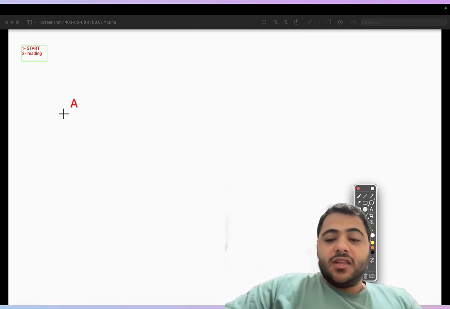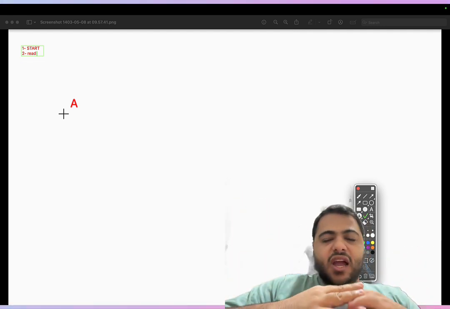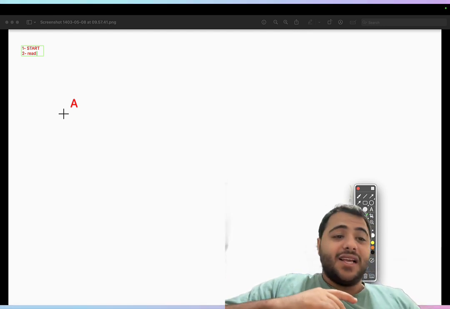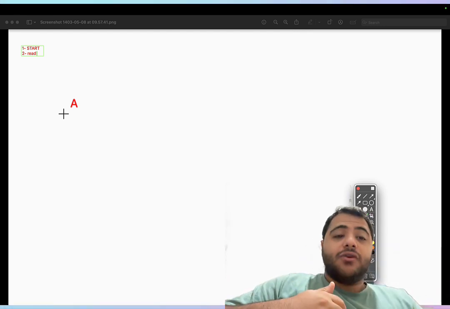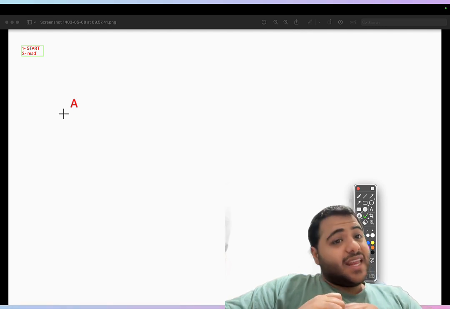So that's the reading part, or the read command. It is kinda the opposite of the print command. Print shows an output, but read actually reads an input.